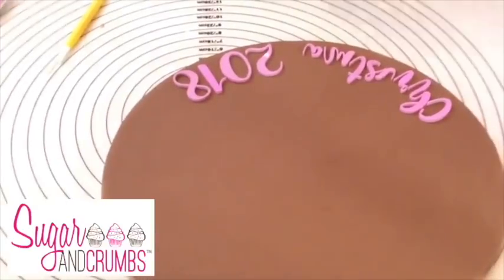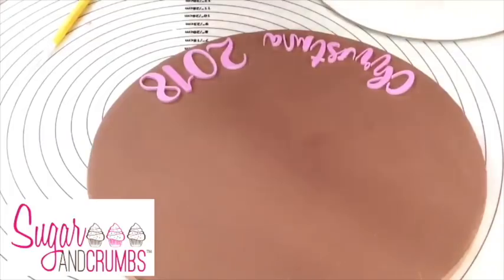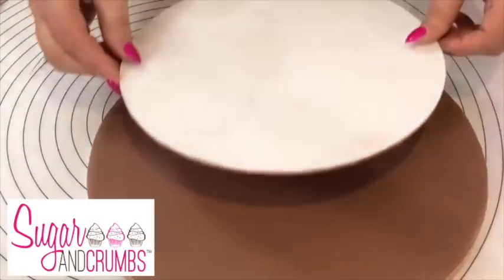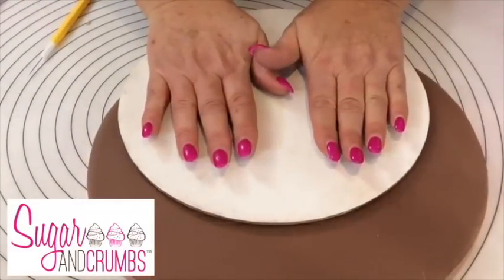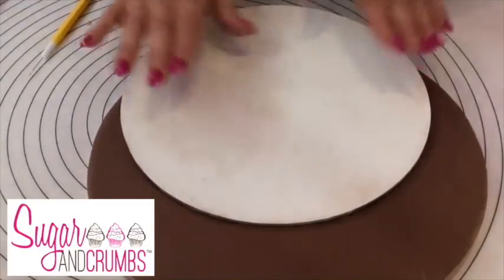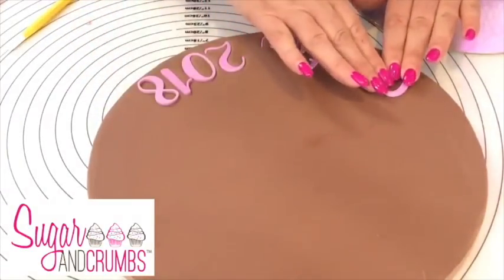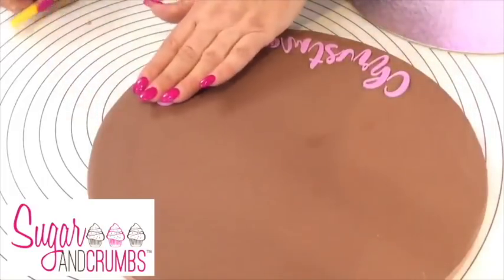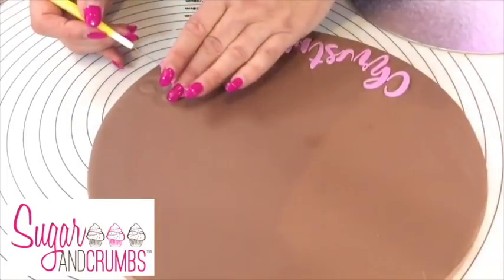So all we're going to do there, I'm quite happy with that. So don't worry that that's not central, because that is central now. So it doesn't really matter, does it? So we're going to do it like that. We're going to press this and we're going to put our drum on. We're just going to press it down evenly. You can press these as deep or as low as you want. I like to press mine deep, but you don't have to press them that deep. And then we're going to take them out. And I'm going to give these to Maria to put away.